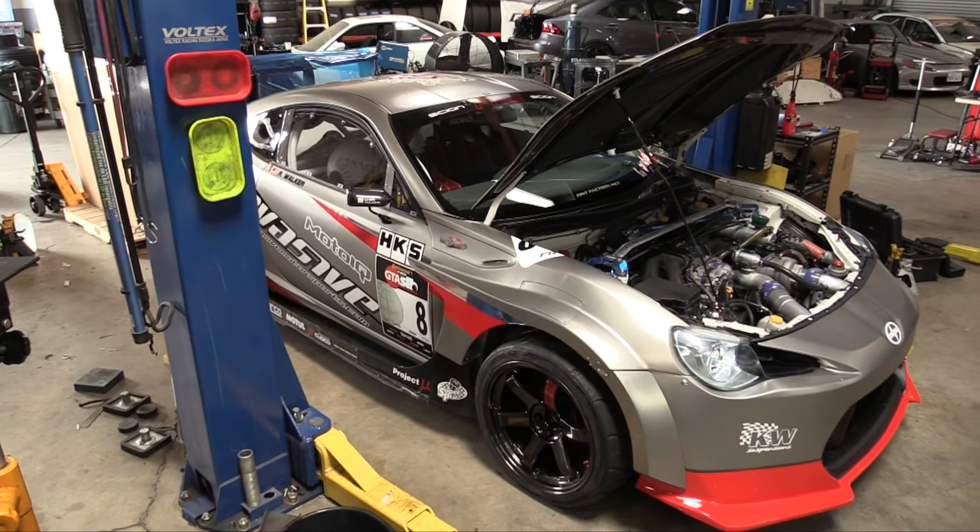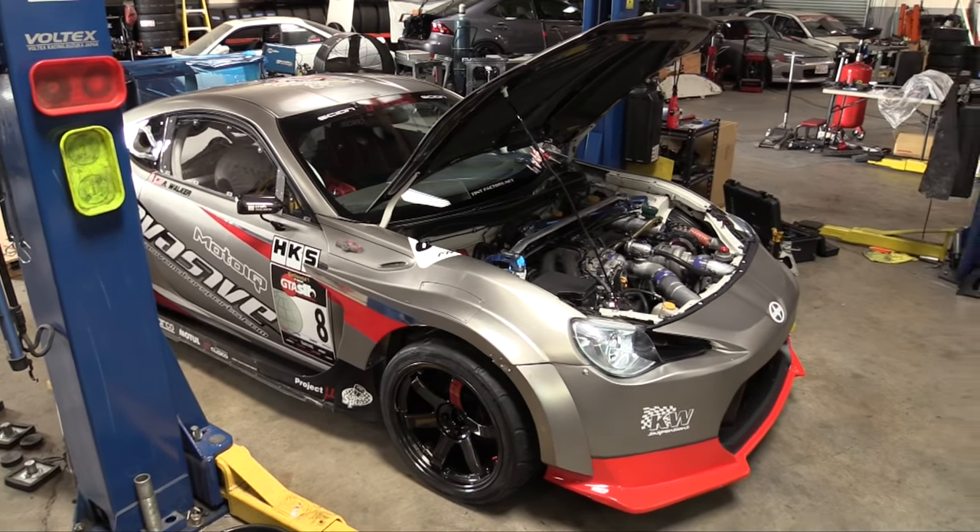That 430 horsepower — can you tell us what boost you're using to make that? It's boosting about 24 psi. In terms of engine reliability and what you've done to support that, the engine is running an HKS stroker kit — it's a 2.1-litre stroker kit with an HKS original crank, rods, pistons, head gasket, and HKS camshafts. Everything's been reinforced. One of the weakest components on the FA20 is the connecting rods, so with those beefed up, the engine can take quite a bit of boost.